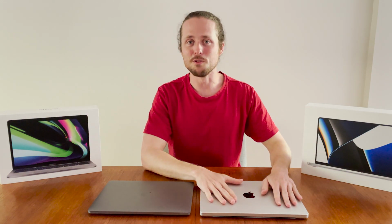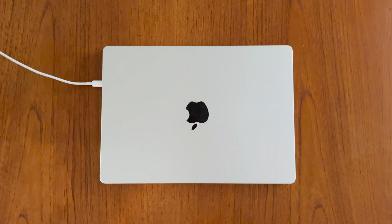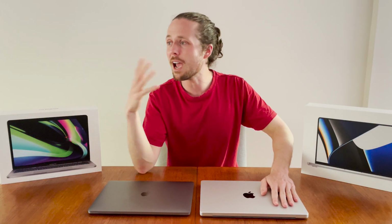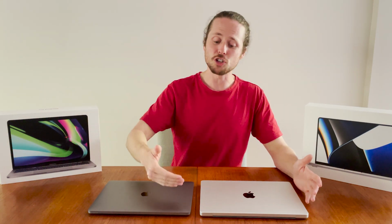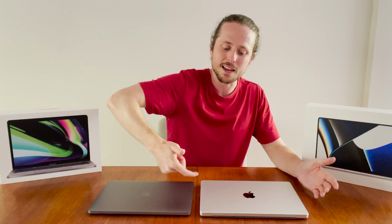And now the thing that has everybody super excited, the ports. We'll start with MagSafe. Now at first when they announced this new MacBook Pro and they said that you can still charge using the Thunderbolt/USB-C ports, I thought I'm sticking to USB-C. Just because everything else that I use besides my iPhone uses USB-C for charging. And I also just like to be able to charge from the right-hand side of my MacBook because the cords come through my desk on the right-hand side. So I like to plug straight in instead of going around the back and plugging in on the left.